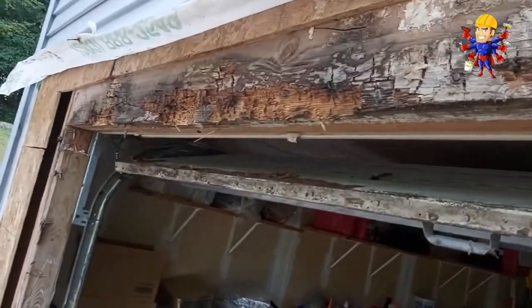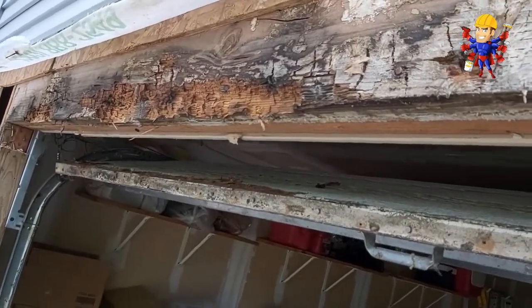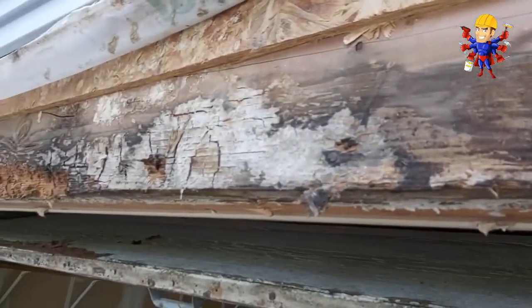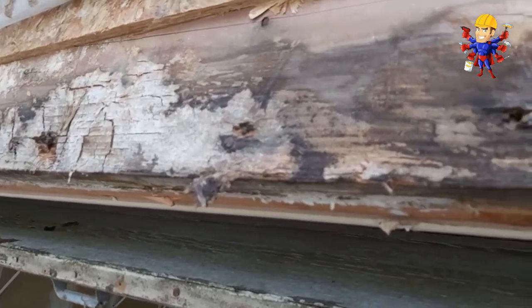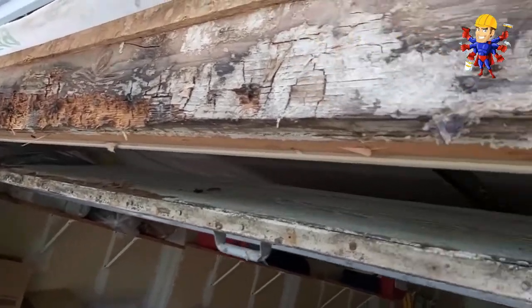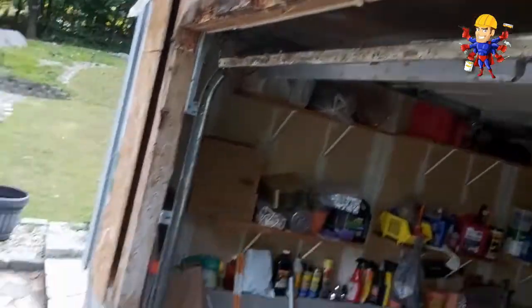Okay, as you can see, a lot of this 2x10, or 2x8, I think it's a 2x8, is rotted. I don't have another 2x8 to throw up there. So what I'm going to do is surgically cut this thing so I can fit a 2x4 in its place up here and piece it together, because it's just the bottom part of it that's rotted out on this side over here. So I'll show you what that looks like after.